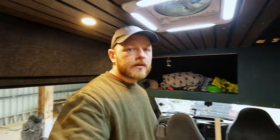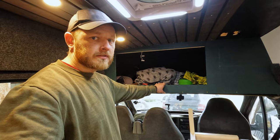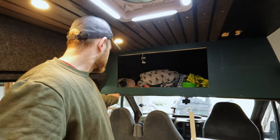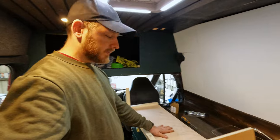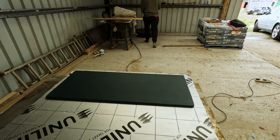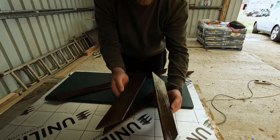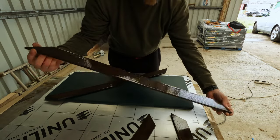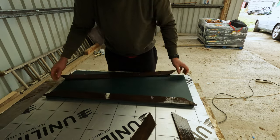Good morning — Aramis here with a day off, so spending the day working on the van. Yesterday they hadn't finished the overhead shelf, so that's the first job: fit the door, using wood filler to fill all the screw holes. The slats were varnished yesterday so needed time to dry and couldn't be finished then, but today everything is nice and dry so everything can be fixed into place.